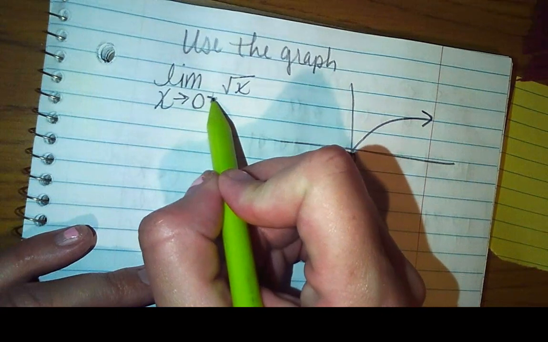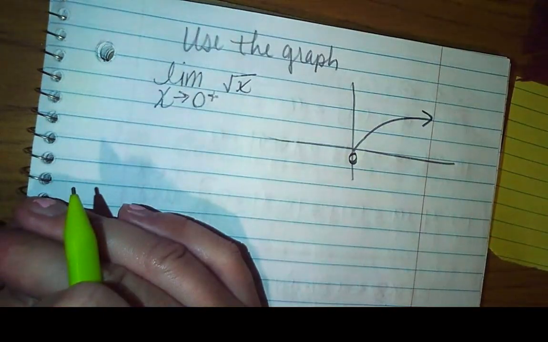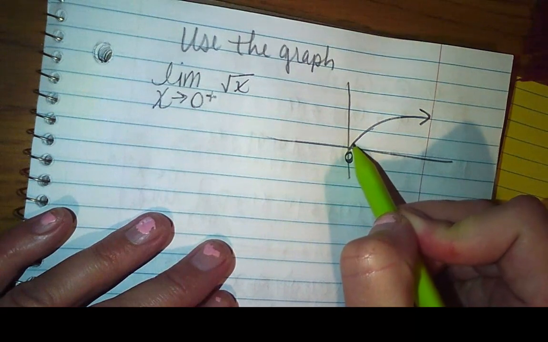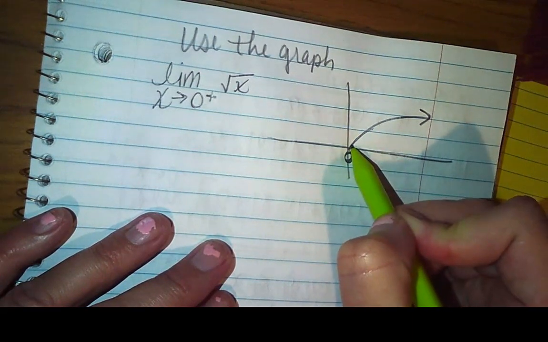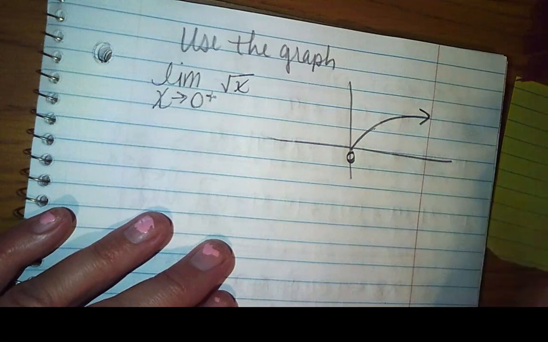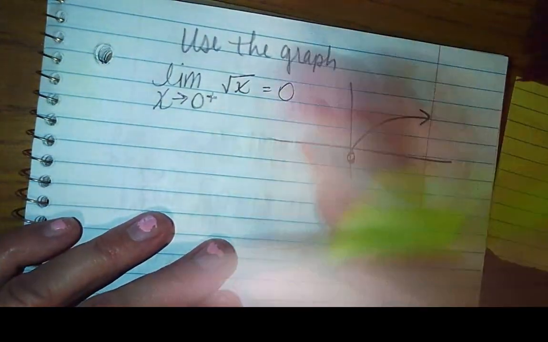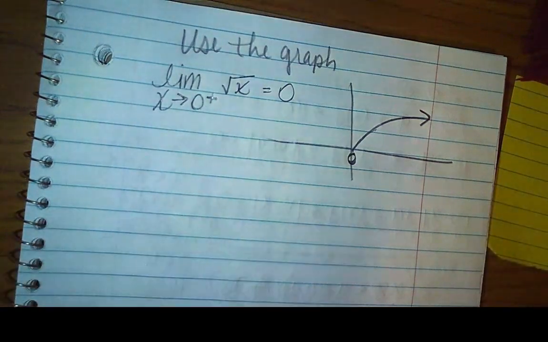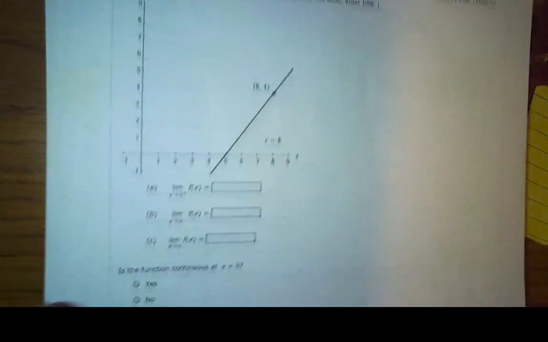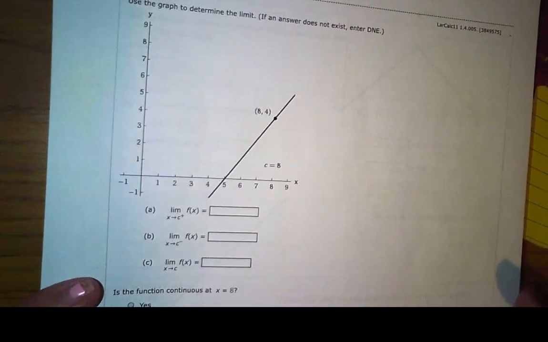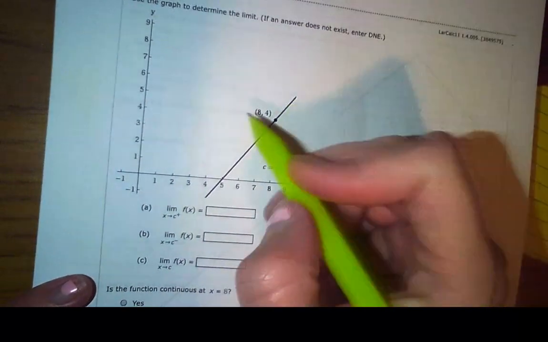And all you do is say, okay, I'm going to take the limit as this thing comes in from the right. So now, what y value am I creeping up to as I creep up only from the right? Well, I'm coming up on 0. So now I can technically do that answer. Now we're going to look at a few of these, and this actually helps us explore continuity, or the continuousness of our graphs.